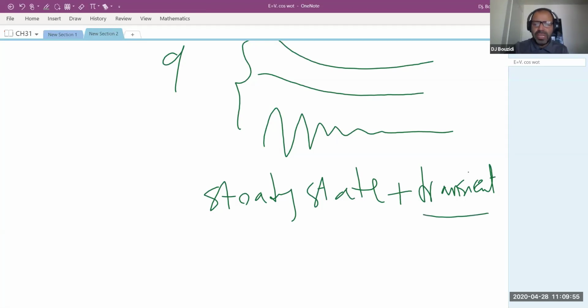The transient depends on the initial conditions, Q0 and I0. Now, even if you didn't have them, even if there was no Q0 and I0, the fact that the steady state wants to build voltage is going to trigger them. It's going to trigger the transient. The only thing about the transient is it's going to go away. The thing with the transient is, if you are within the time when it exists, it could overwhelm the steady state. It could spike up so high.